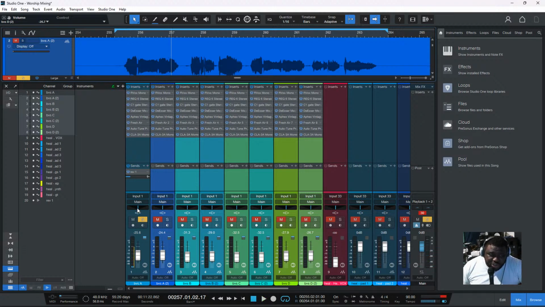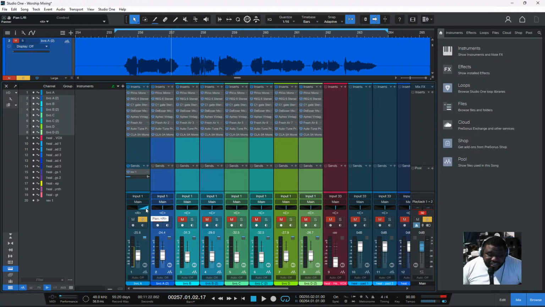My goal is to make sure that in panning, when you go all the way to the left, that means you want to go very, very far to your left ear. If you want to go very far right, that means you want to go very far to your right ear. Here's the problem. If you pan something that hard, we call it hard pan.